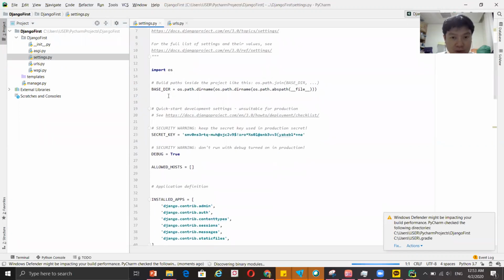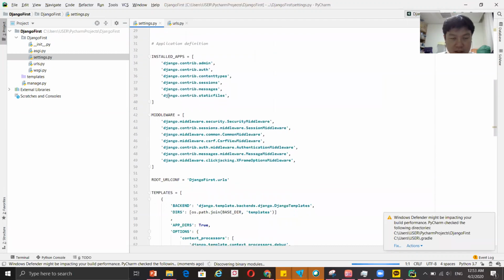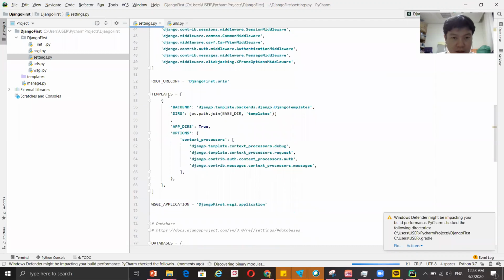So as I mentioned to you in the PPT, settings.py is a place to put your template. So this is already defined by the settings. So the templates will be the place to store your HTML files. So I don't need to put more code here because it is automatically created when you use PyCharm Professional. And the other things that you need to figure out are the URLs, WSGI. So we will learn more about all those things.